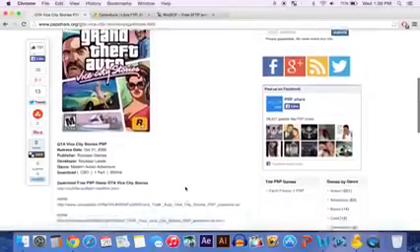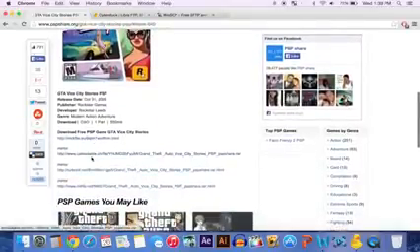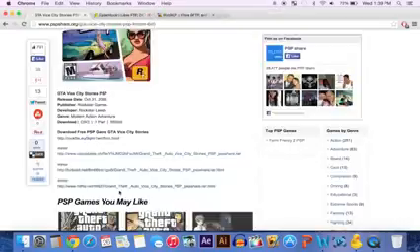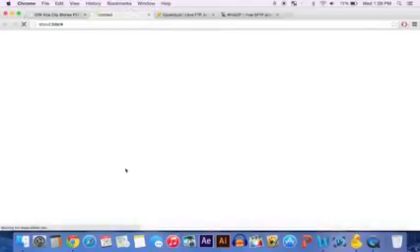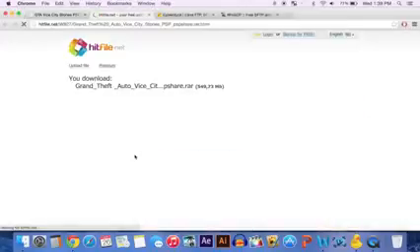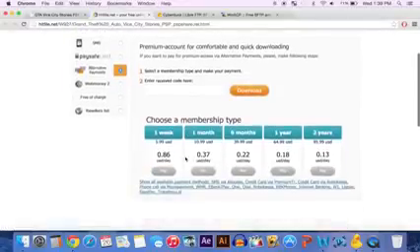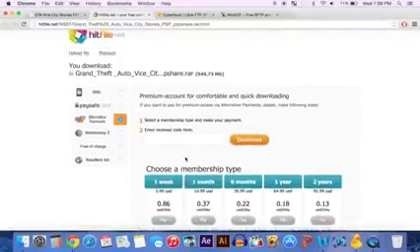And over here, we do have a bunch of download links, so you can click on any one of these and download the game. So I'm going to click on the first one, for example, and here we are. And this one doesn't look like it has a free version. You've got to have an account, but I don't feel like signing up, so I'm going to go back and use a different link. So again, if one link does not work, you can always use any other link that is on the downloads page, and one or multiple will work.